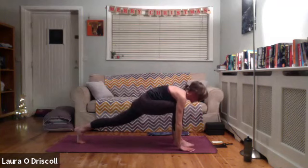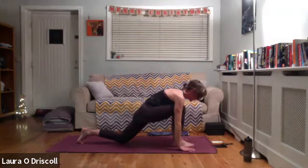We're going to inhale that right arm up and open the heart. Bend the right elbow, bring the back of the hand to rest on that lower back. As we peel the heart open, take the gaze up if it feels okay in the neck. Pressing back through the left heel, pressing the left hand into the ground for 3, for 2, and 1. Bringing that right hand back to meet left. From here, we're going to gently lower onto the left knee.